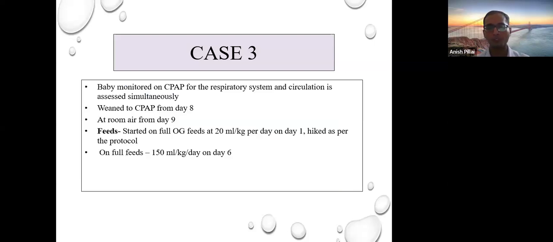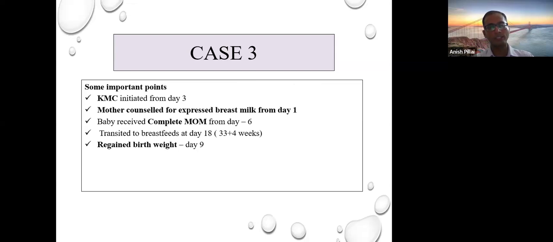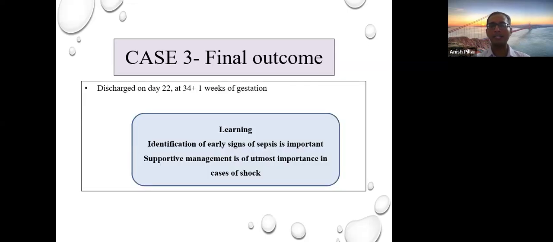So this baby reached full feeds by day 6. This baby was monitored on CPAP, was weaned from CPAP from day 8, room air on day 9. Feeds were started on day 1 and hiked, and by day 6 the baby reached full feeds. KMC was initiated from day 3 once the shock and everything was reversed. Mother was counseled early on, antenatally and postnatally, for breast milk expression, and complete mother's milk was possible from day 6, and breastfeeding by day 18, and regained birth weight by day 9. So discharged on day 22.